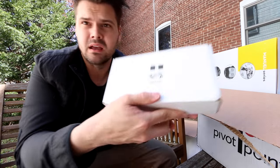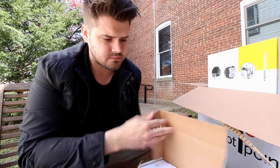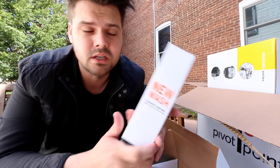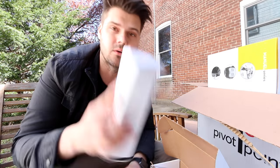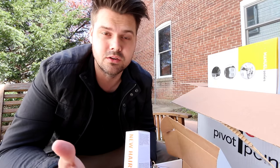Last thing — pretty excited to try this out. This is a new company called Hair Story. I contacted them and I'm gonna try out this product. It's called New Wash — it's hair shampoo without detergent in it, so it's supposed to leave the hair nice and healthy and not damage the hair while washing it. Their claim to fame is that we're actually damaging our hair when we shampoo it. I'm going to try out New Wash — if you guys have tried it, let me know in the comments below.